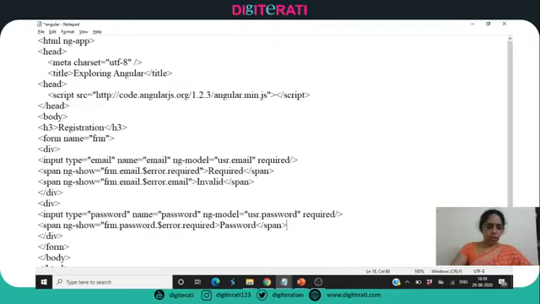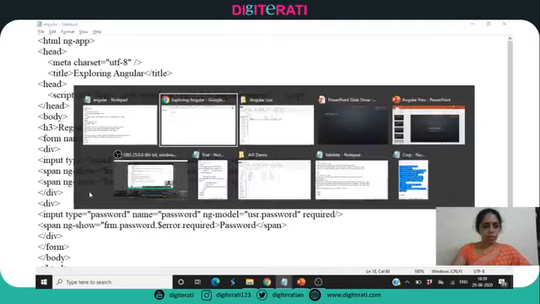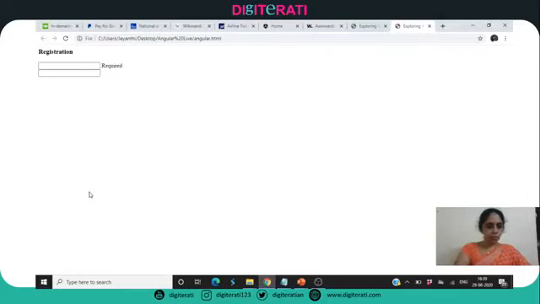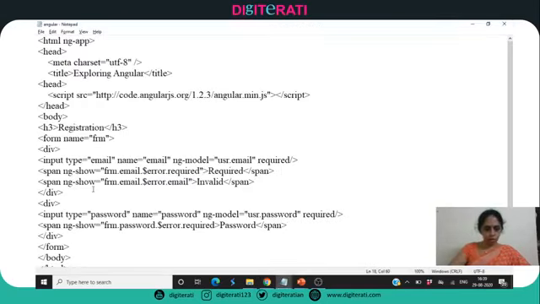Now in stages we can execute. So let me just save this and go ahead to see what is happening to the page. There is something, and let me take this a.com, and I'm not keying anything. Oh, I haven't got this message. So what are we missing? Form dot password dot $error dot required.